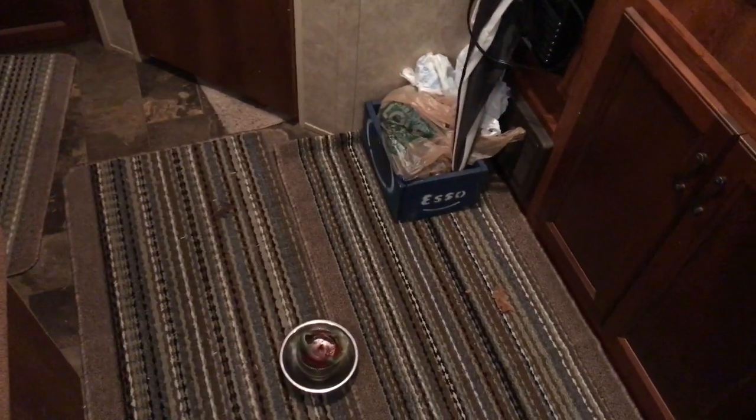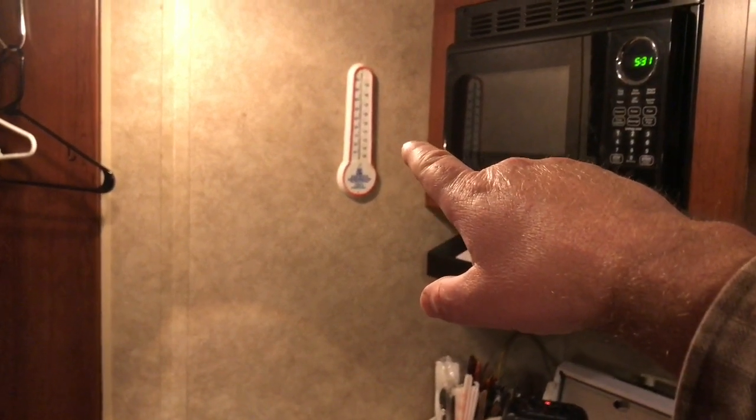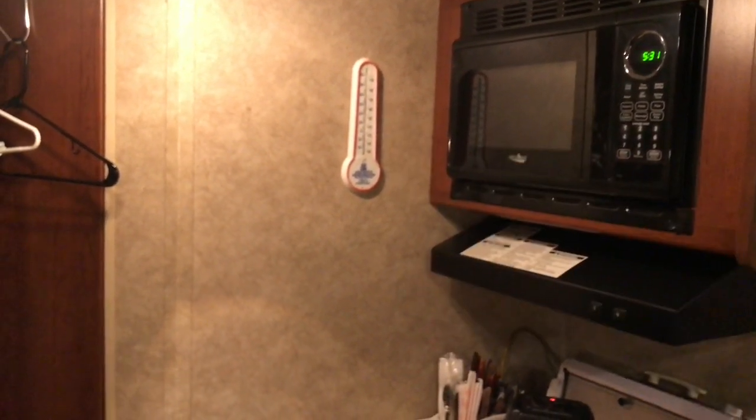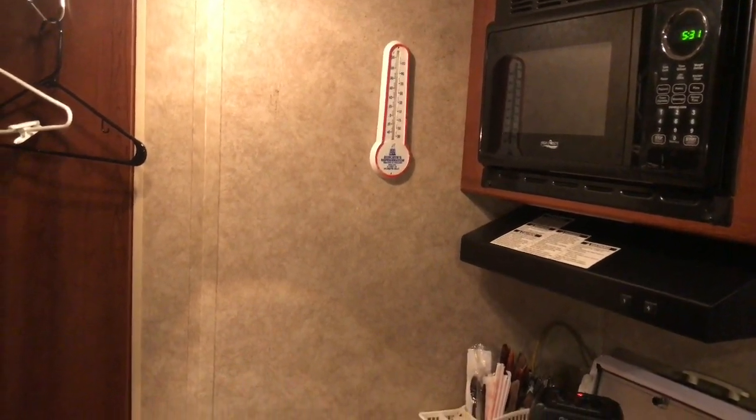Now, to give you an idea of how far away it is from the thermometer that's on the wall, it's probably 2.5 foot to that wall. And then if you go up the wall, it's right at 6 foot to the thermometer. So any reading I get from that thermometer is not going to be thrown off by this candle.